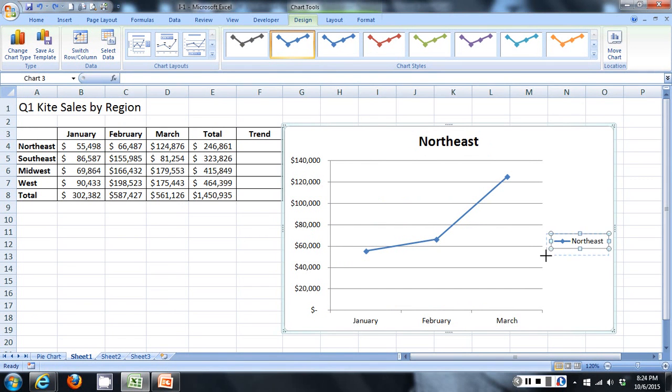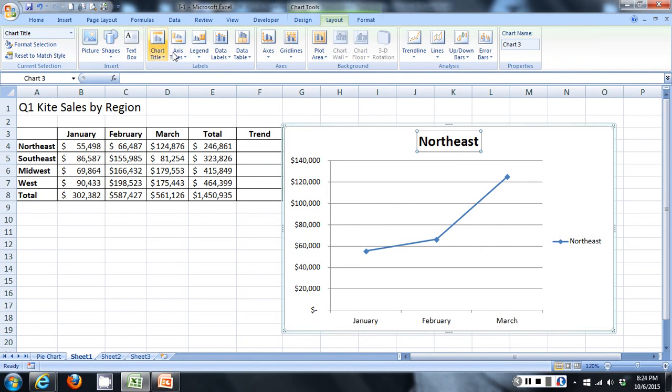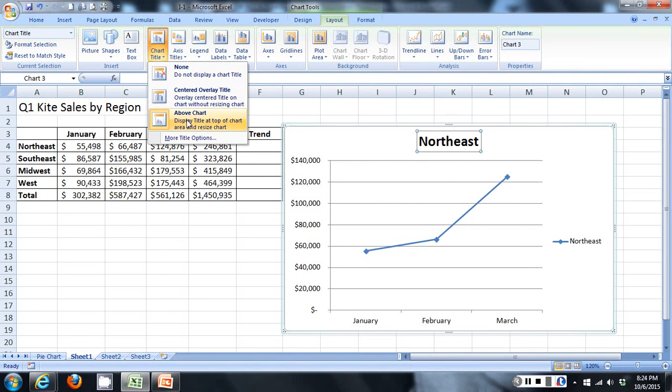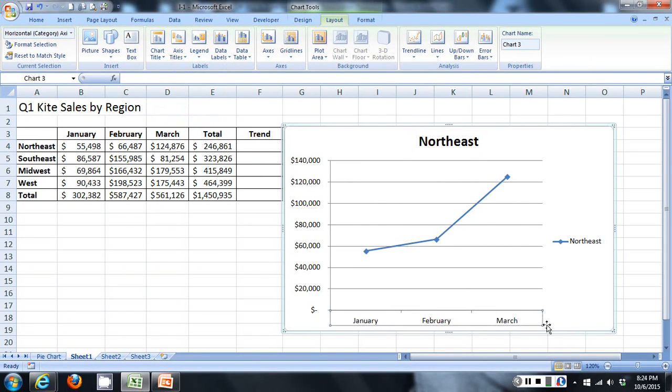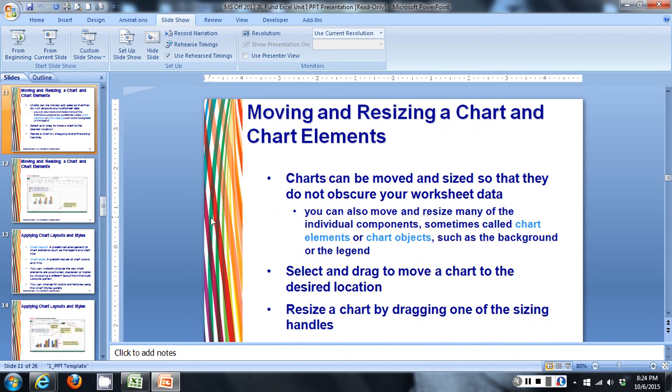Let's try here. Okay. So the title, not so much, but the legend allows you to resize the object there. You need to stretch it one way or the other. The chart title, I believe you have to, let's see, chart title. Yeah, here are some options to manipulate the chart title on the layout tab, so that's the reason why there's a set of options there. Same thing below, you can resize the values on the x-axis across the bottom. So that's how you resize chart elements or chart objects.